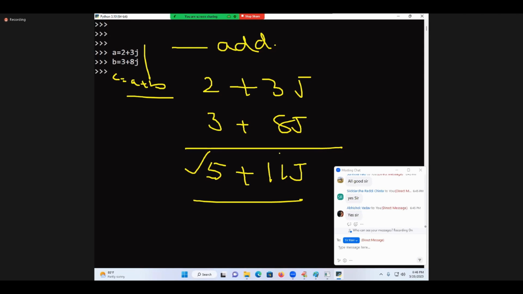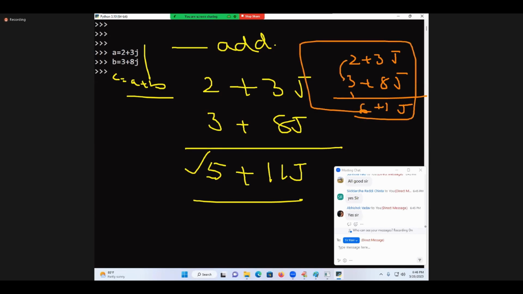One student was carrying 5 plus 11j. He is carrying that. What is that carry now? Dangerous students, that is what they are called. 2 plus 3j, 3 plus 8j is carrying. This is called j, and this is 11 and 5 and then 6. He comes and asks me, why do we not do it like that? So it's a very dangerous question for me. Is it dangerous or not?